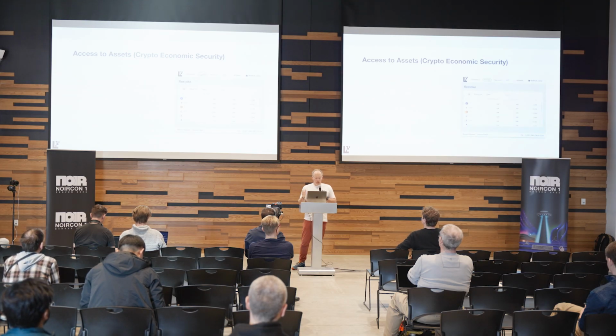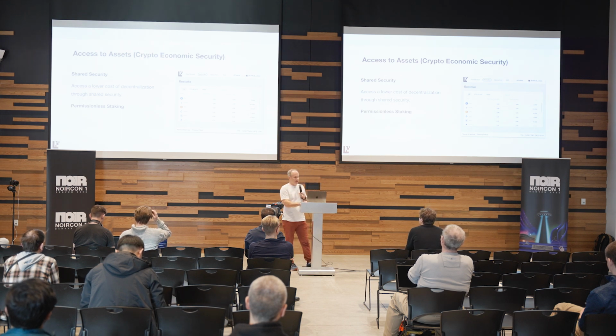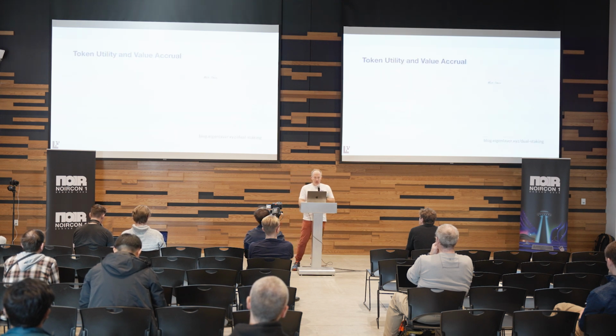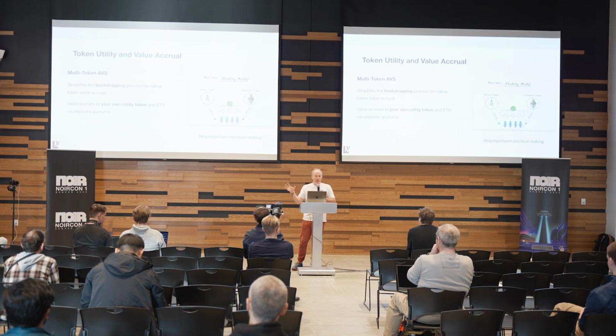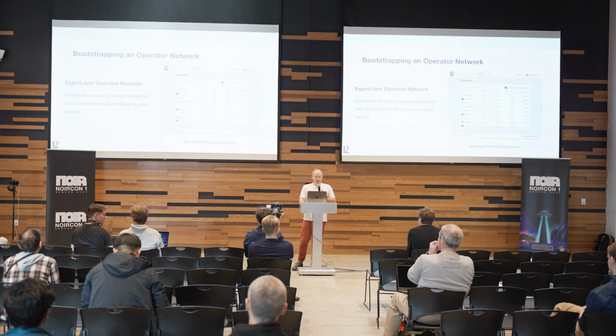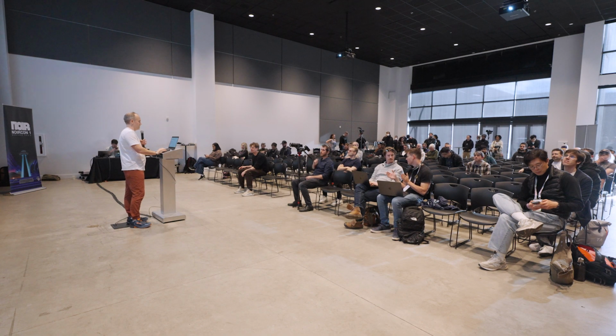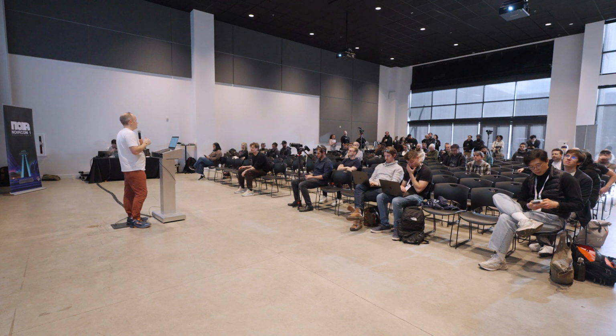So EigenLayer, for the ZK app builder, will bring all of the assets. This is a screenshot from our app here if you go to app.eigenlayer.xyz. It'll bring the assets that folks might want to operationalize their service. It'll allow them to stake any token, maybe native ETH if they prefer, or maybe a token that they might launch if that ZK developer says, I also want to launch a token. They could have multiple tokens staked into their service. And hundreds of highly qualified operators that want to run that service in exchange for rewards. So in some sense, EigenLayer can be a way to operationalize and add financial incentives behind the ZK app that would run on its own otherwise.